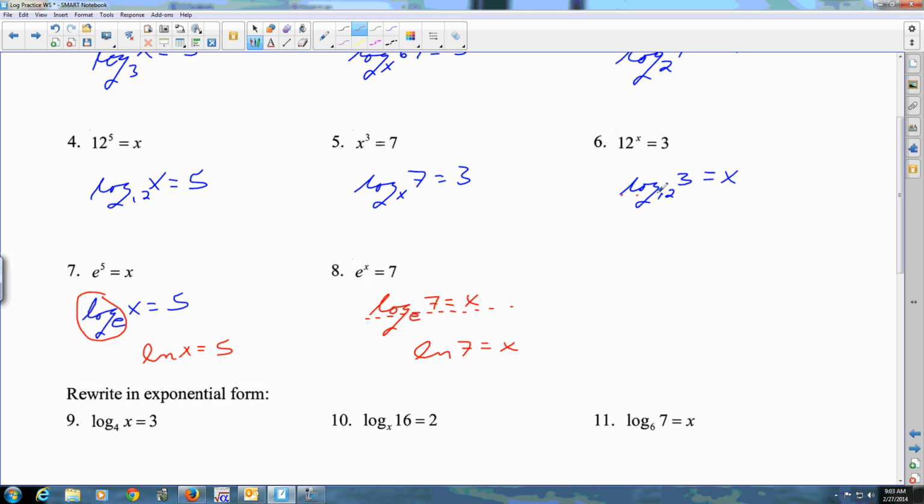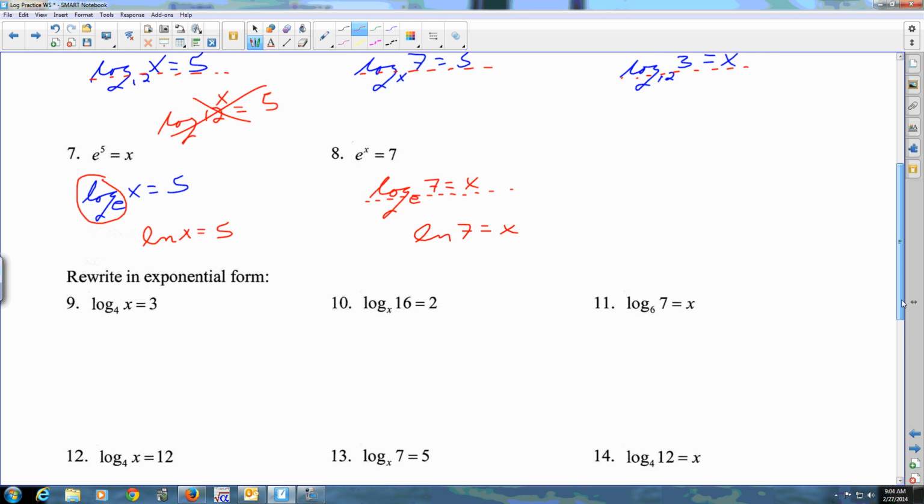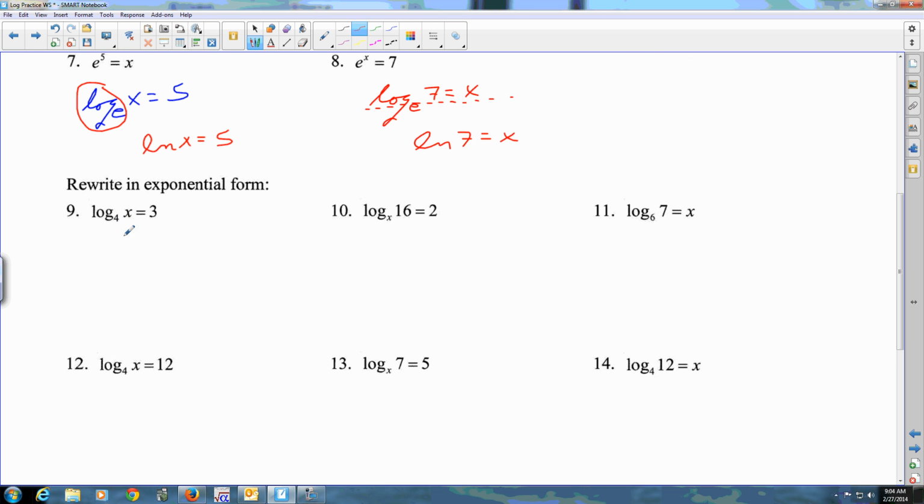And I want to reinforce this, you guys. All that stuff is on the same line. The e, the base, is a subscript below it. So for example, this, you don't write log 12 to the x is equal to 5. No, this is not right. The 12 is lower and smaller, the x is lower and smaller, this 12 is lower and smaller. And all the rest of it's on the same line. Okay?